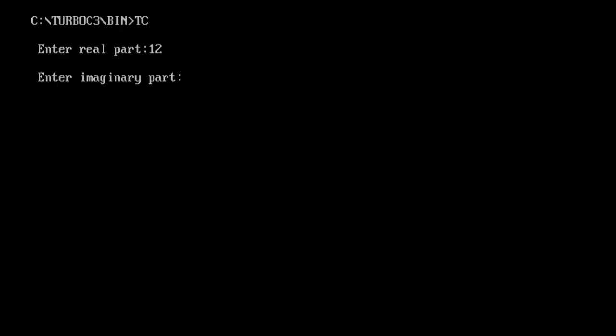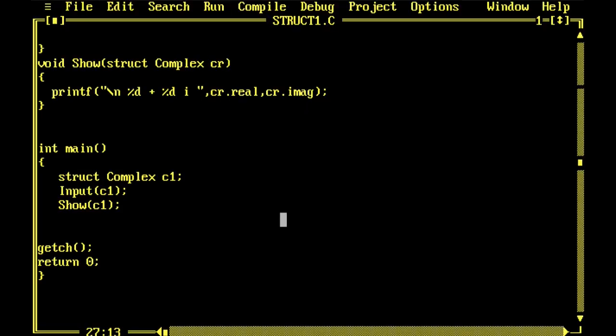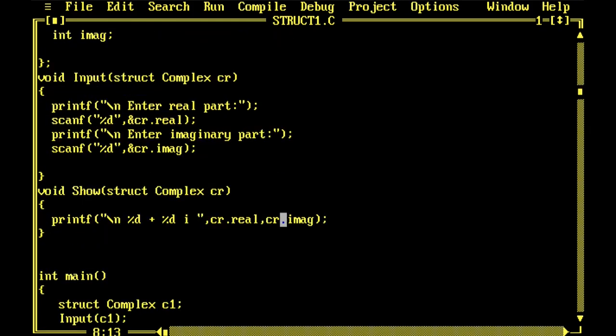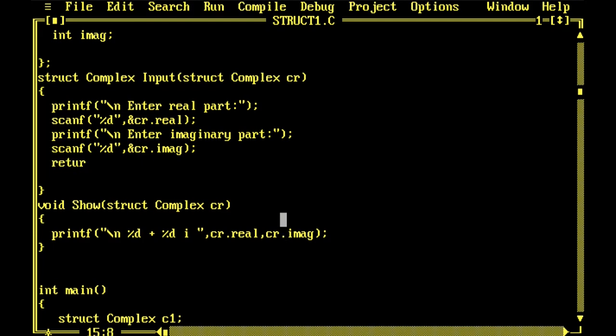This is call by value, not call by reference, because we are not passing the address of the structure object. So it will return, and now c1 is passed, and whatever the input function returns will overwrite the content of c1, so c1 becomes proper.